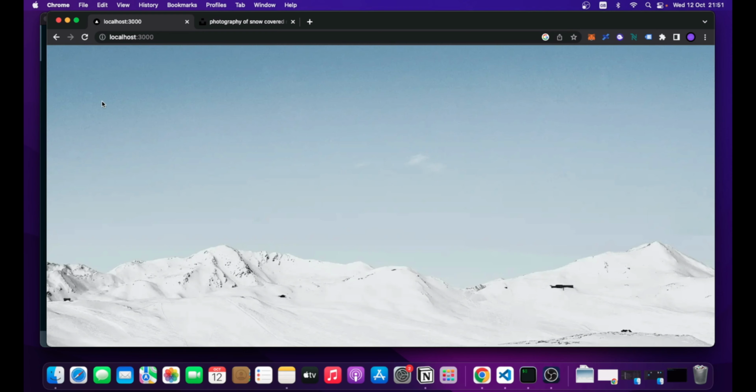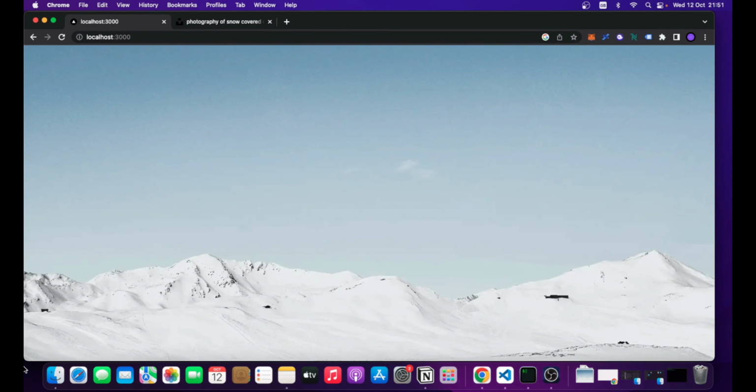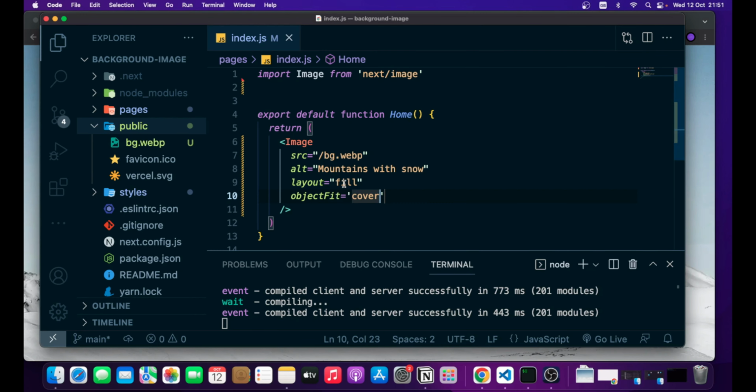And as you can see, the image is correctly showing in, let's say for now, the background, taking, as I said, all the width and all the height of its parent component, which in this case is the body component, so it's simply taking the viewport width and viewport height and is resizing accordingly. So far so good.